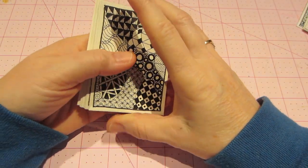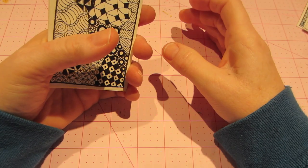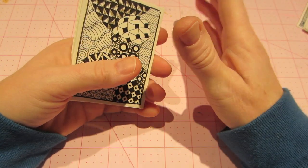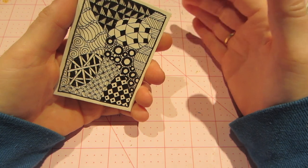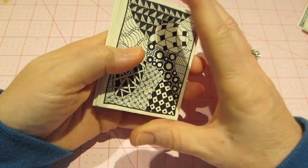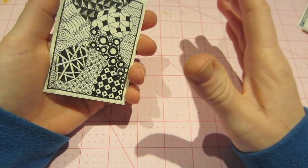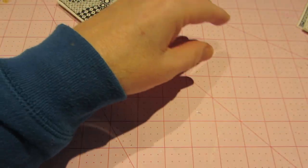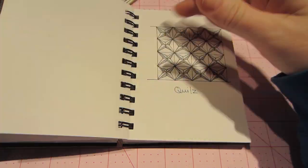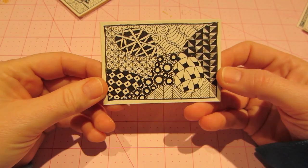Hello, it's Sarah and I wanted to share some of my ATCs that I made. I've been Zentangling — Zen meaning relaxing, tangle meaning doodle. It's fun, I'm enjoying it. I also watched a few tutorials on YouTube, and one woman said it's not perfect, don't worry about it. That helped me because I was really trying to make my lines super straight and everything perfect and connected, but that's not what it's about. So I just decided, alright, I'm just gonna play.